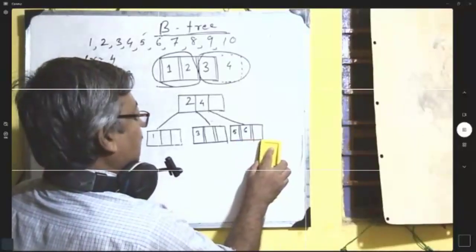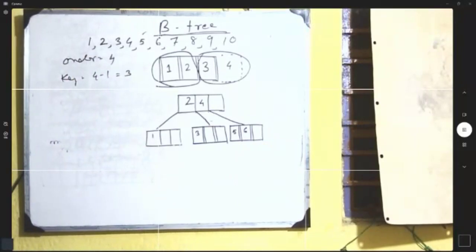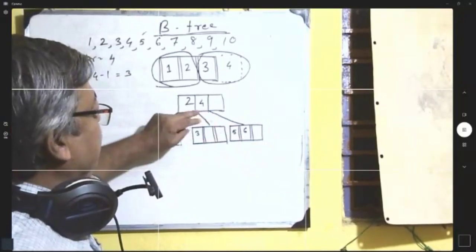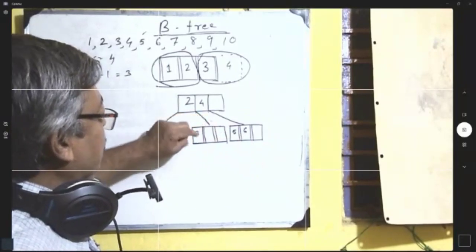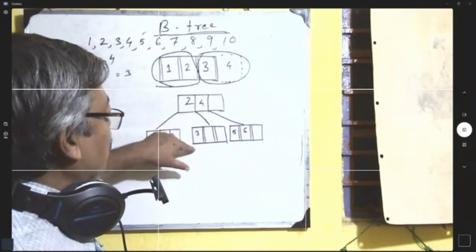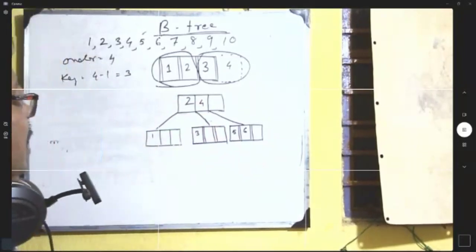This is the final position of the root after entering the value 6. Because 6 is greater than 5, it will take the right position. Also 3 is less than 4, so it will take the left position, and it is in between the values 2 and 4. And 1 is less than 2, so it takes the left position of the node.